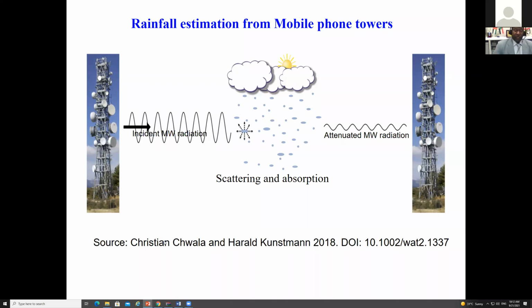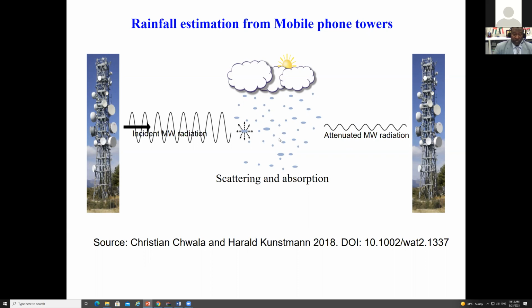Also, another method that is currently used is to use mobile towers. As we know, the meteorological stations are very expensive and they are sparse. That means they are separated very far. But mobile towers are denser. We have more towers. For example, in a city, you may find 20, 30, 40, or sometimes maybe 100, depending on the telecommunication companies. So the signal is sent from one tower to another tower. If there is rain, it will be affected. That means the signal level will be attenuated. This is also used to estimate rainfall.